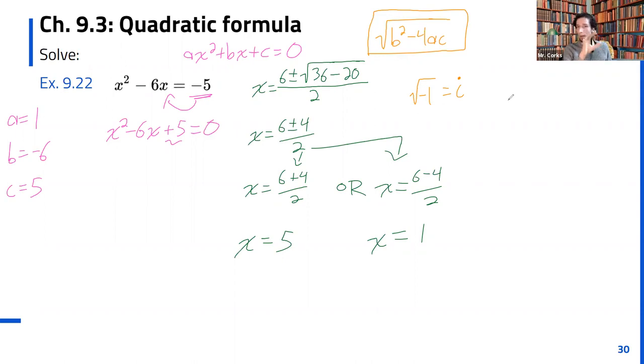If you put it on a graph, then you wouldn't see a root there. It would be something like this, and it just never touches the x-axis. So that's the visual sense of it. So it means no real roots. If you graph it, it's not going to touch. But in some cases, we do care about the imaginary numbers. So we just take out the root -1, rewrite it as i, and then do the rest of it and just write it with that i term in there. Okay, that's enough time there.